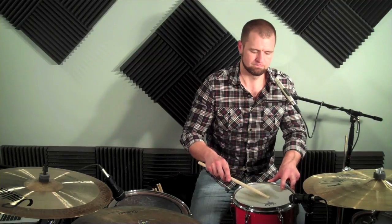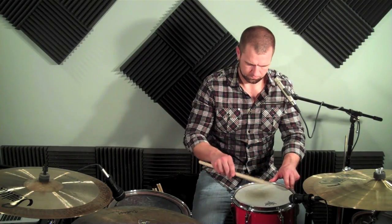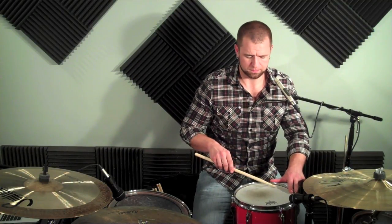Now, these two lugs sound similar. This one and this one sound vastly different. Right? So what you wanna do now is we wanna get all of our lugs in the same tonal area. So what I do is I find the one that I want my drum to sound like. I like this one right here, closest to me. I like that tone, and then I sing it to myself.